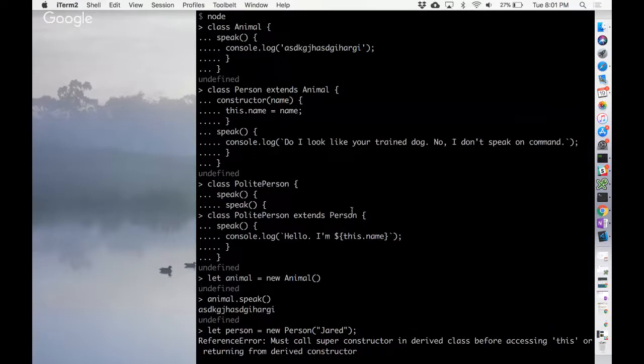Only if it needs the parameters. And there's actually a little more to it than that. There's some weird magic stuff that we don't need to go into too much, but basically only if the super actually needs parameters. Like if the constructor for the superclass needs them, then you need to put something in there. Otherwise you don't. You can just invoke it.